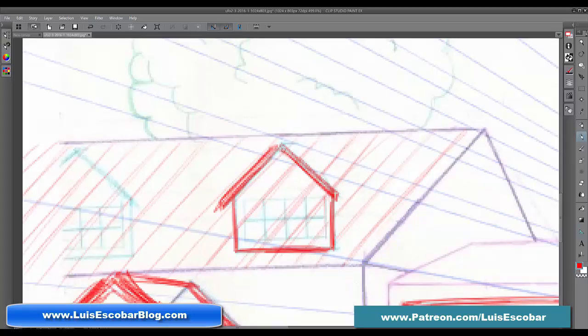But okay, so we want this to stop at the edge here. So let's say that this is parallel, and this is the edge that we're going to. So taking our vanishing points, we follow them to the edge.